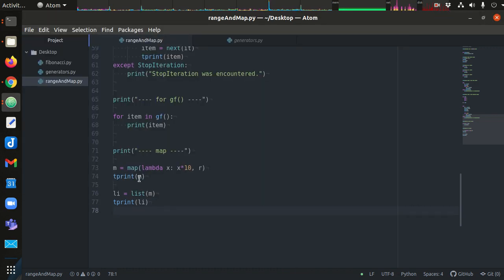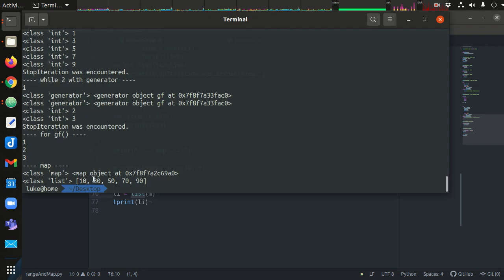Here we see we mapped the lambda function x to x times 10. For each value in our iterable, we multiplied it by 10, which gave us this map object. Then we iterated over that map object and produced a list. Our outcome was 10, 30, 50, 70, and 90, as we would expect, because our initial values were 1, 3, 5, 7, and 9. That's not bad. Let's take a look at another one.